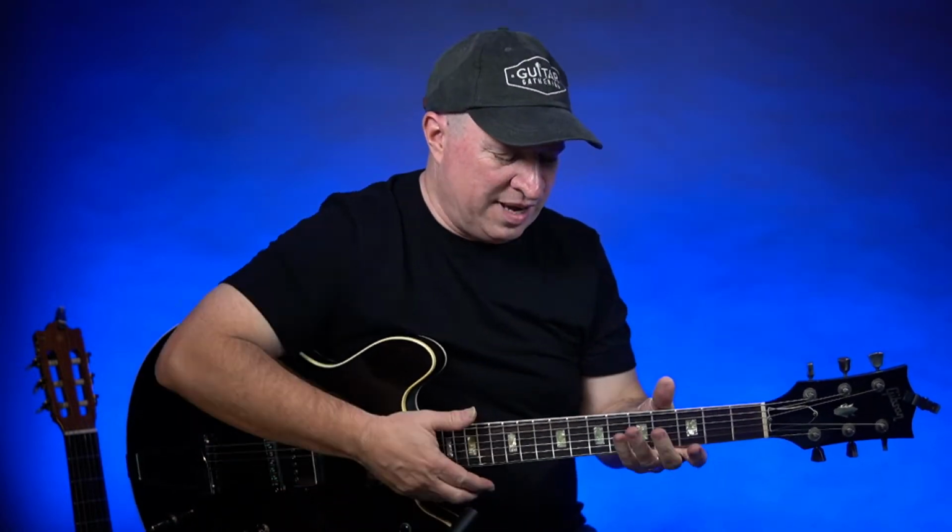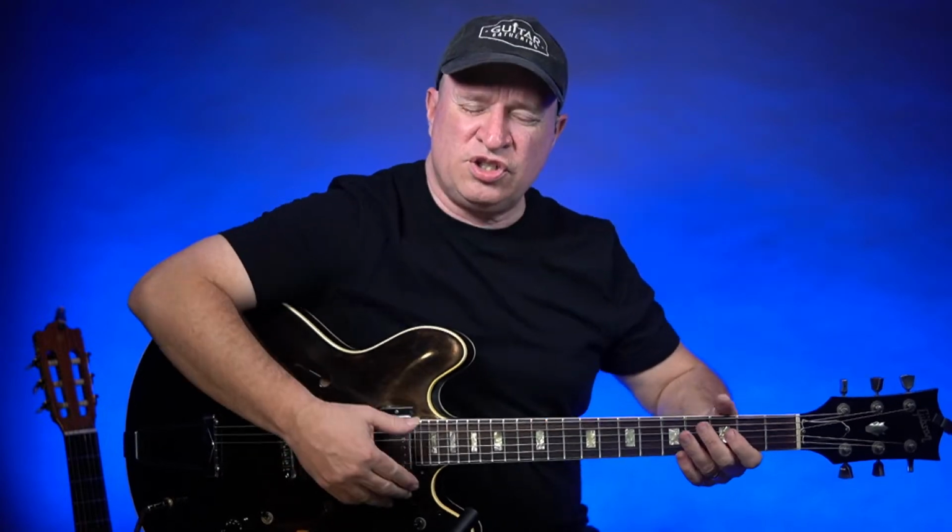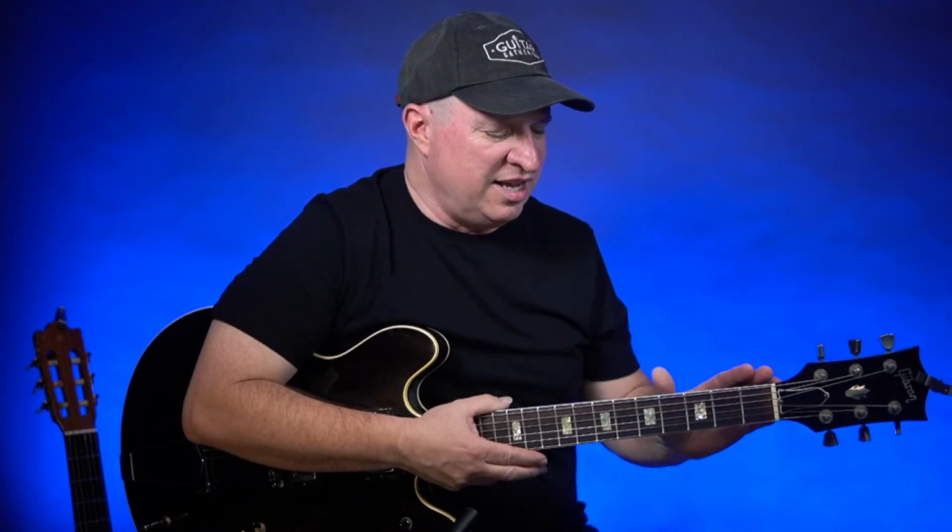There's something about not just the size of the instrument, but feeling the neck radius, how your hand fits over the neck. Do you like a wider neck? Do you like a thinner neck? Do you like a rounded neck on the back or more of a pointed neck? You don't think that makes a difference, but it makes a pretty big difference in how your hand fits over the instrument. If you're getting a classical instrument like this one over here, that has a wider neck. So you want to get your hands physically on the instrument.